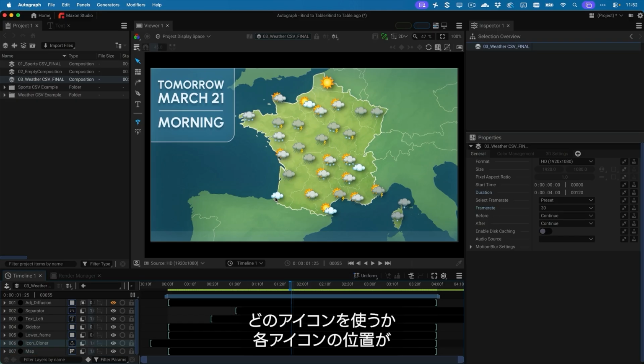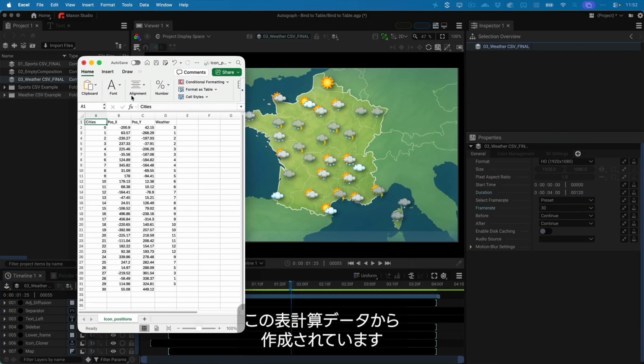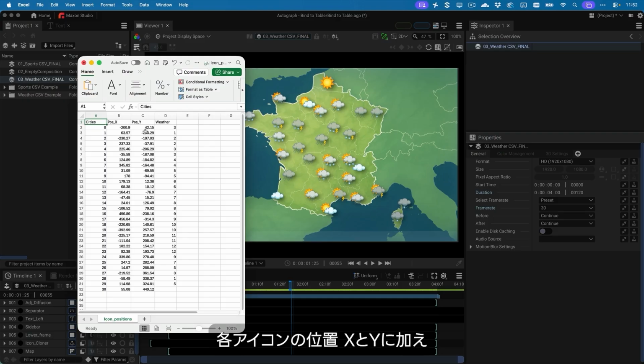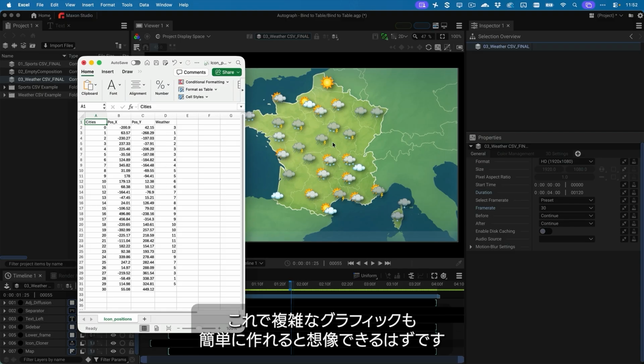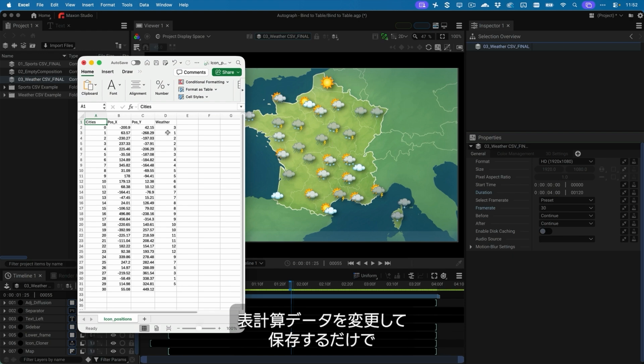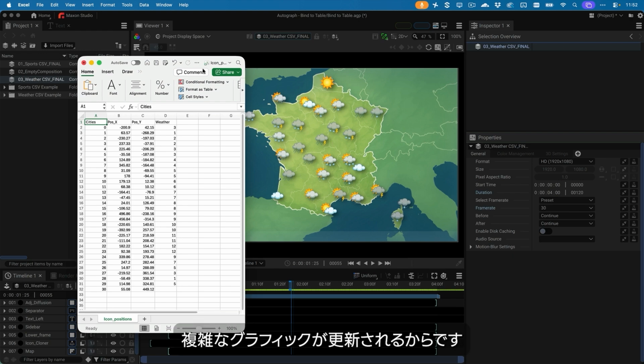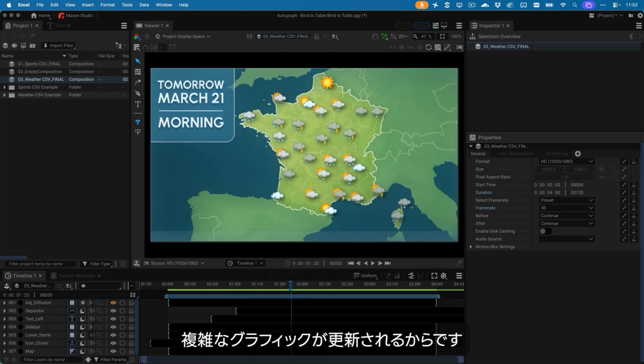So which icon to use and the position of each icon is being created by this spreadsheet. So the position X and Y for every icon, as well as this column, this number, which tells it which weather to use. So you can imagine how simple this would create very complex graphics because you could just save a change in the spreadsheet and it would update in your complex graphics.